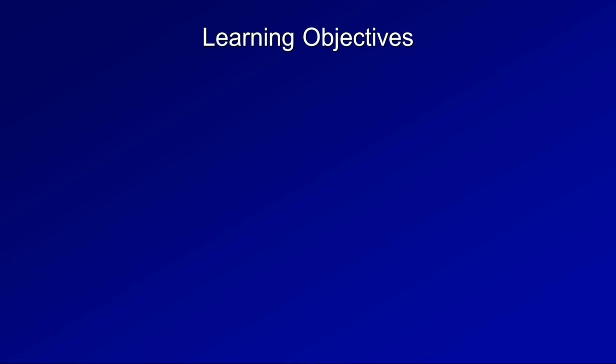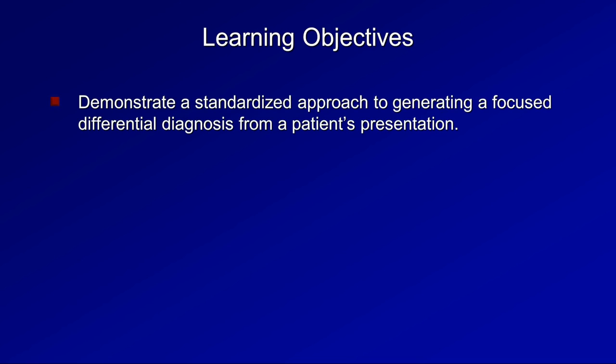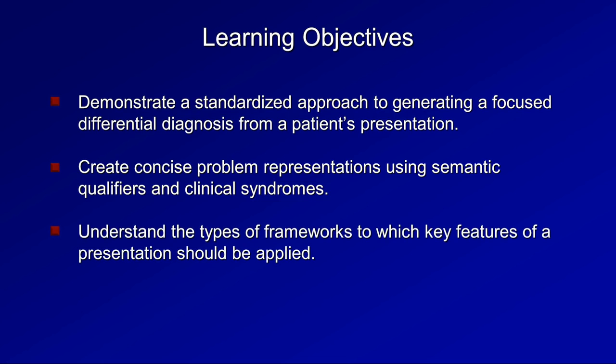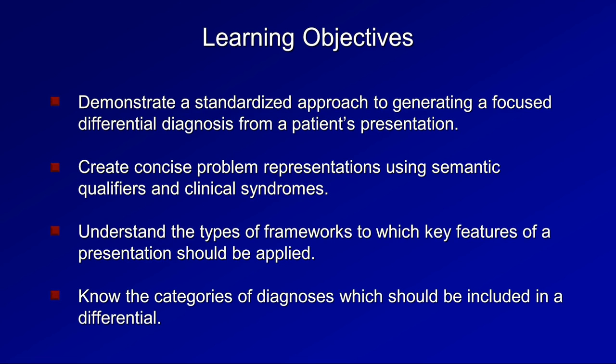This is a three-part video series entitled A Guide to Clinical Reasoning, or How to Create an Accurate Differential Diagnosis from a Patient's Presentation. The learning objectives of this video are: first, to demonstrate a standardized approach to generating a focused differential diagnosis from a patient's presentation. Second, to create concise problem representations using semantic qualifiers and clinical syndromes. Next, to understand the types of frameworks to which the key features of a presentation should be applied. And finally, to know the categories of diagnoses which should be included in the differential.